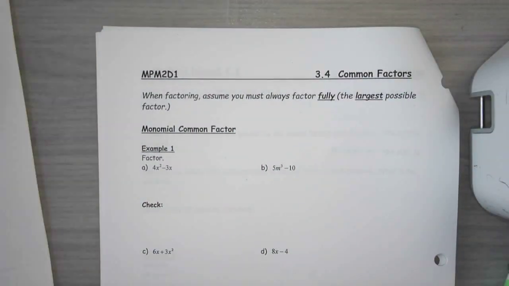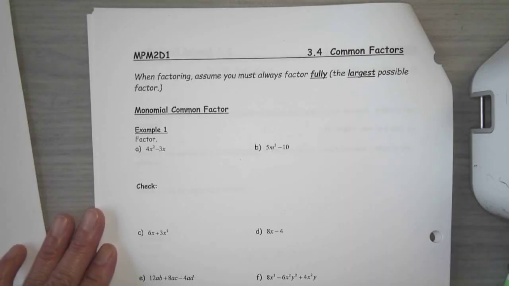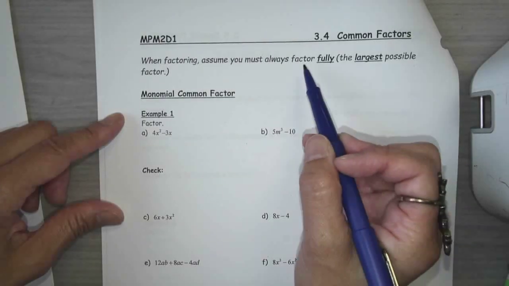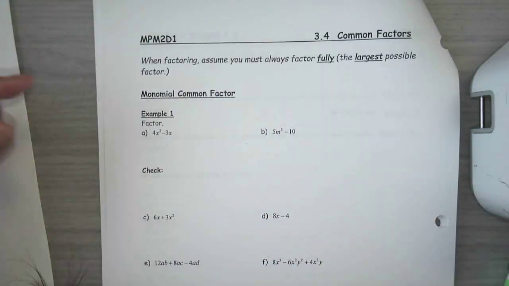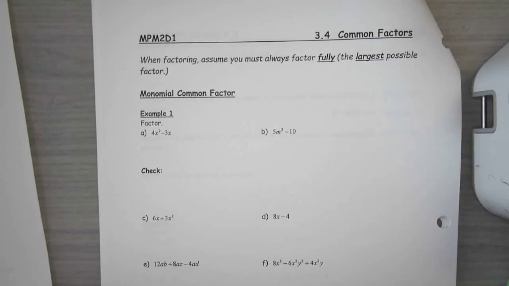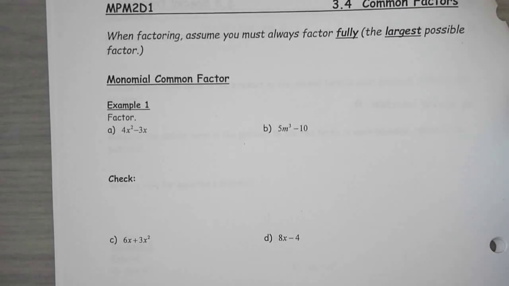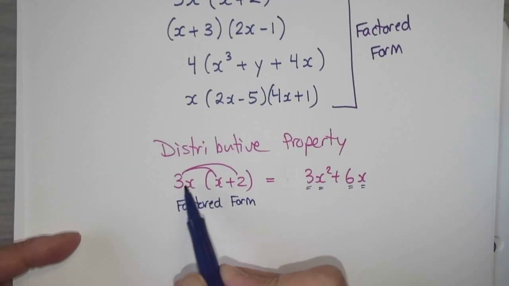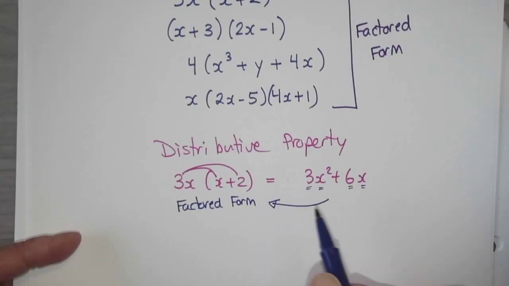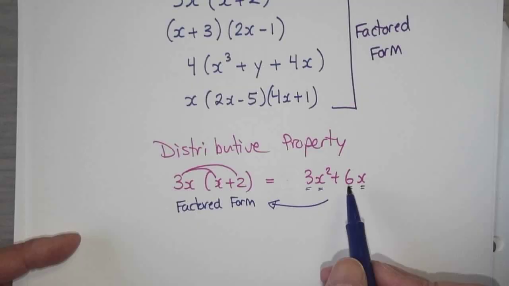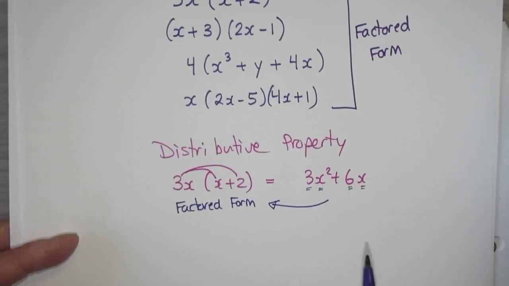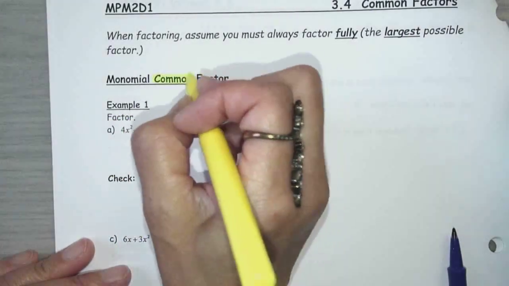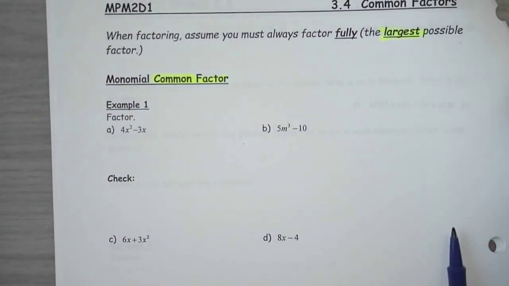So this section here, we're going to look at common factoring. Common factoring is when you're looking for the biggest factor, the largest possible factor. Let me just zoom in a little bit there. There we go. So what we're looking for is exactly what I'm talking about here. So we're going backwards. Here we did distributive property, but now we want to go backwards and go to factored form. So you look into each one of the terms, however many terms there are, and see what's common in all of them. That's why it's called common factoring. And we're looking for the largest. So it's a common factor and the largest factor that we can get.